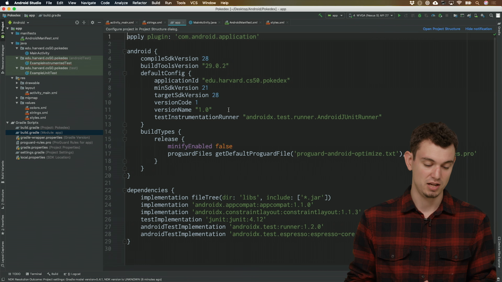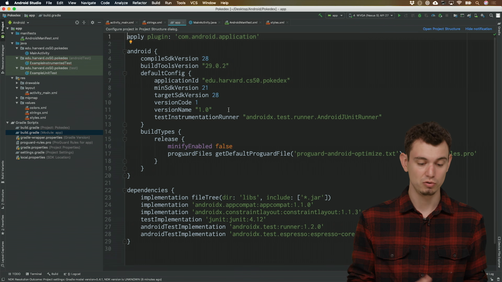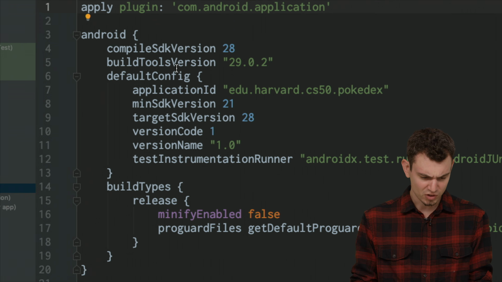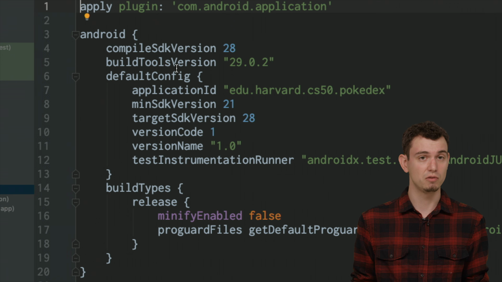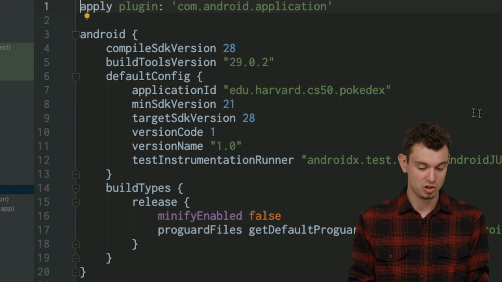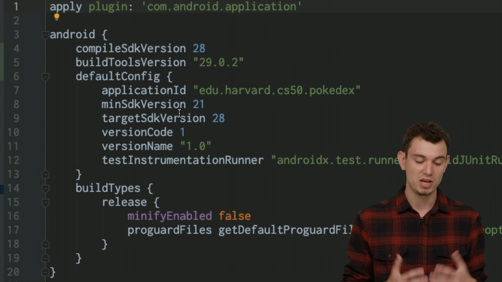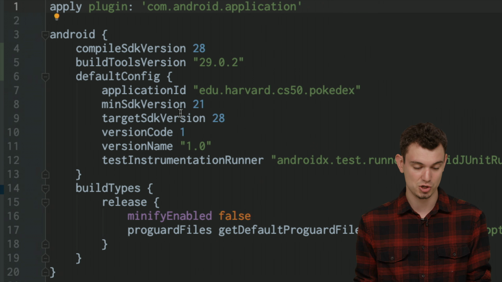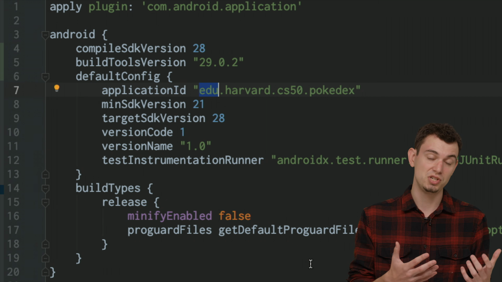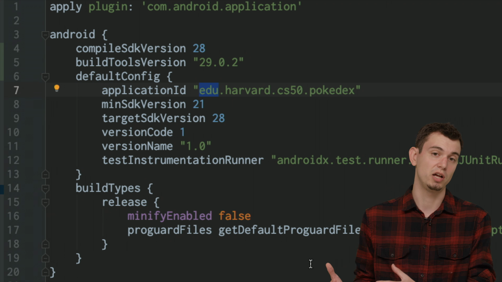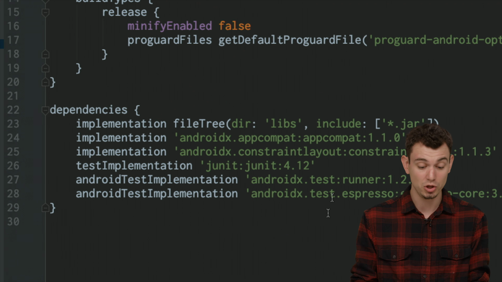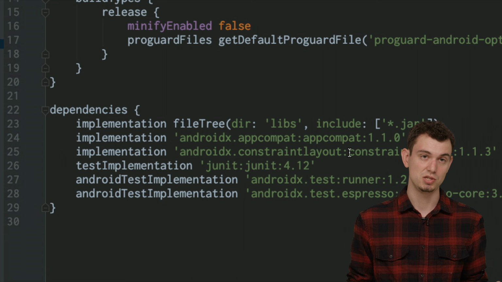It's actually written in this other programming language called Groovy, but you can just think about it as a configuration file. So here you can see a bunch of the stuff that we specified when we were creating that Android project. So you can remember that we set our minimum SDK version, our target SDK version, we created that package name, and all Android Studio did was generate this Gradle file based on what you typed into that wizard. And the section that we care about is this dependencies section.